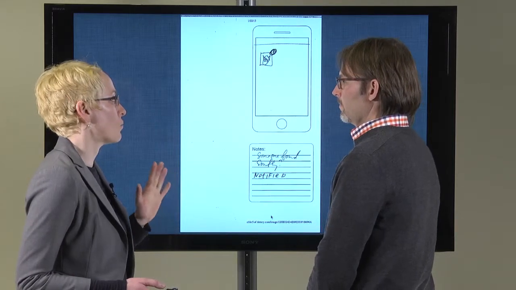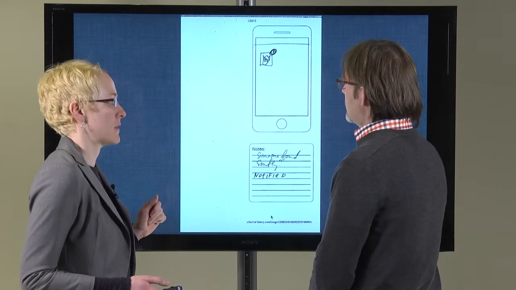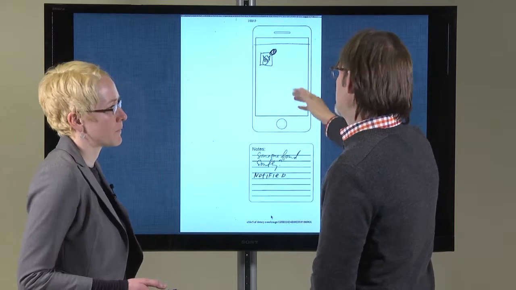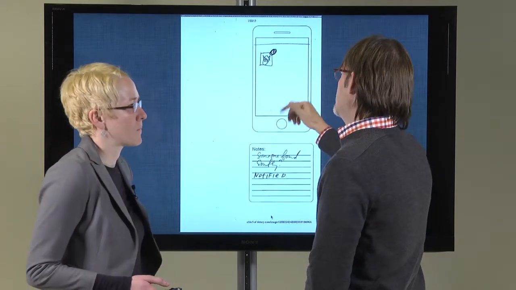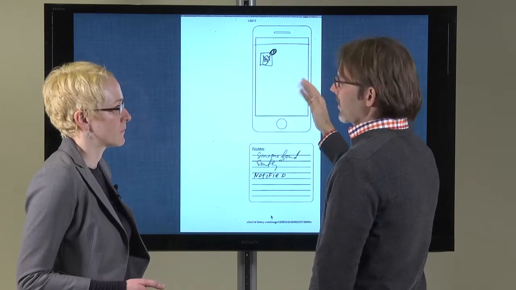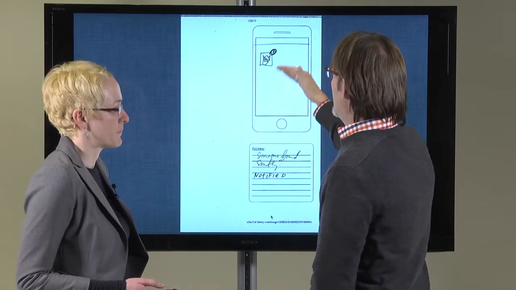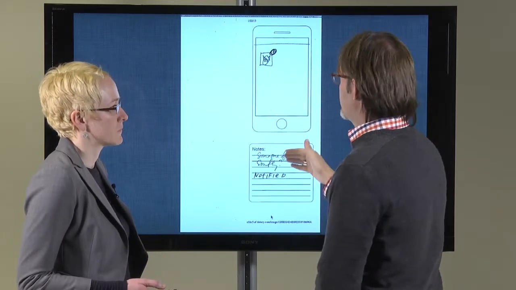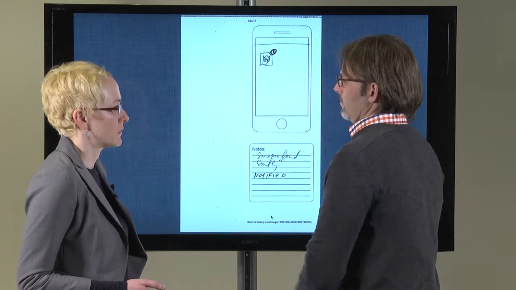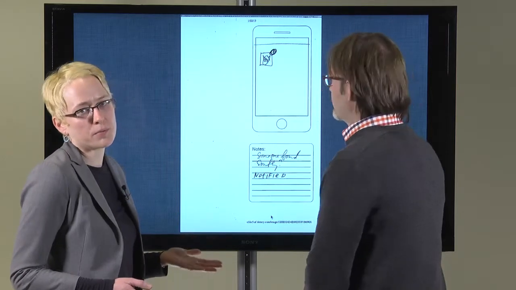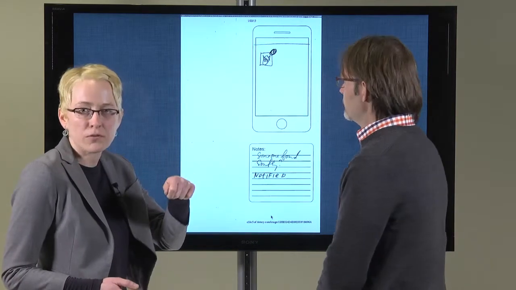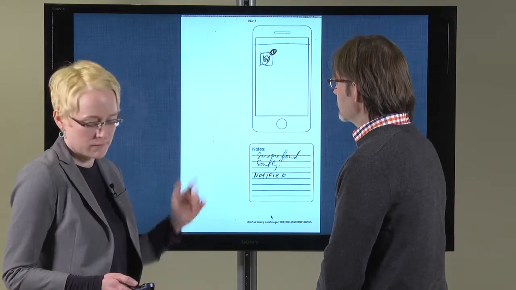And so what would you expect to have happen after you hit save? So I would expect there to be some sort of a confirmation of the information that I've put in, and then maybe there's another couple of steps like, would you like people to help you find your cat? Or, I don't know. Maybe there's an ad for cat food, which would be useless since I lost my cat. But I would expect there to be additional things to take me through the process of, if I was registering, confirming that registration, and then. Gotcha. Okay. And again, since we're using low fidelity prototyping, this is an opportunity for me to pull out another few prototype pages, draw those screens in, and just show them to Chris and see if they make sense.